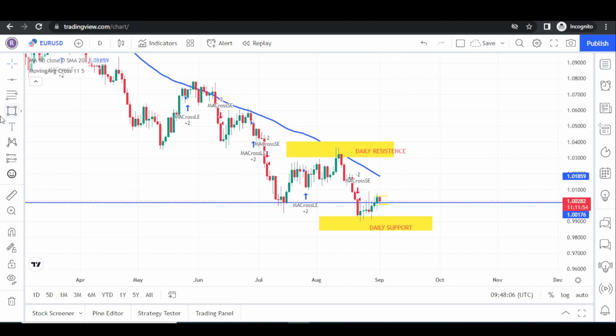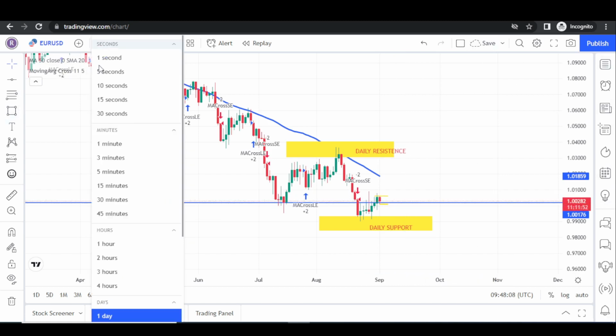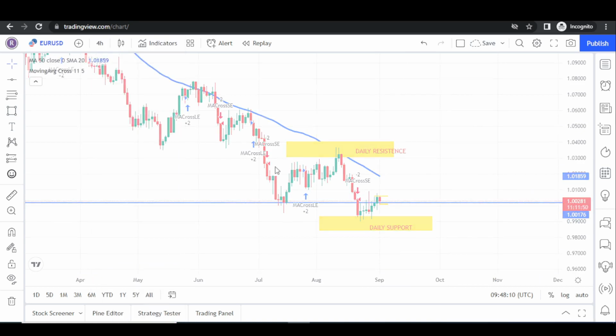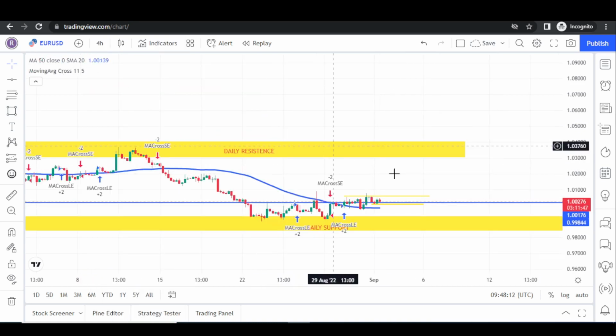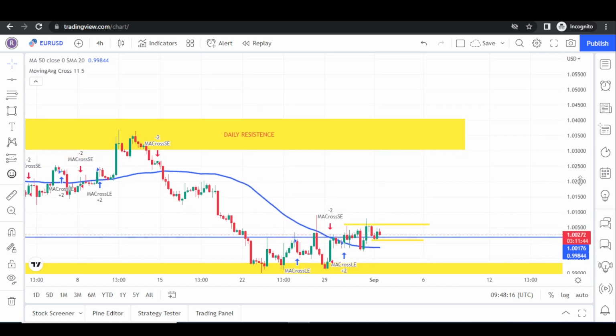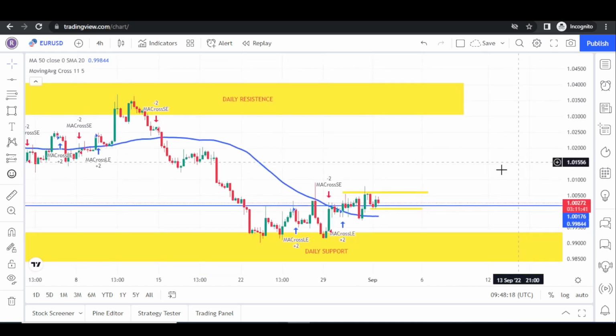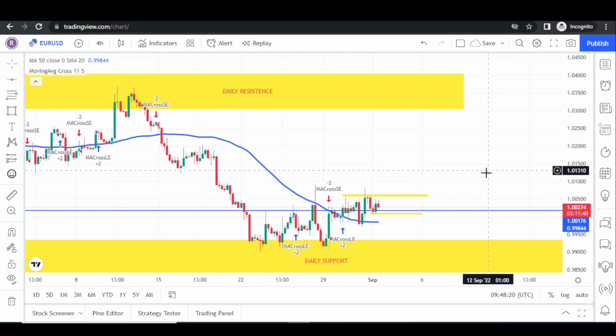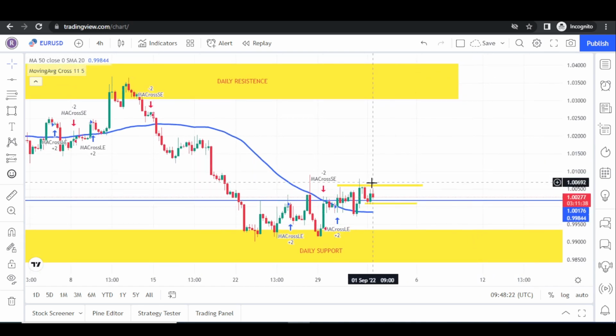So I am going to probably 4-hour time frame to check for that. Now this is our 4-hour time frame on the same marking that we are looking at. All right, look at it here. You can see that clearly now. So look at this particular small thing that I was showing you guys on daily time frame.